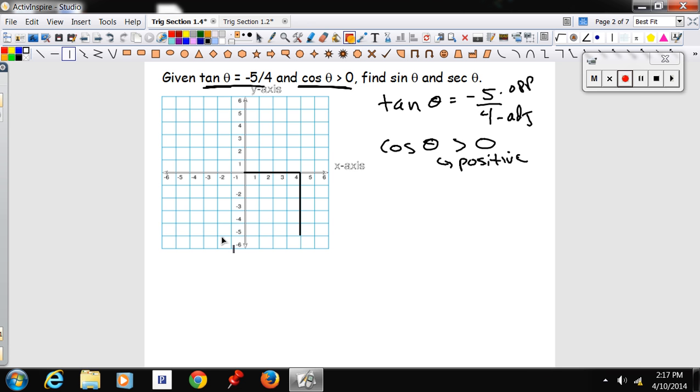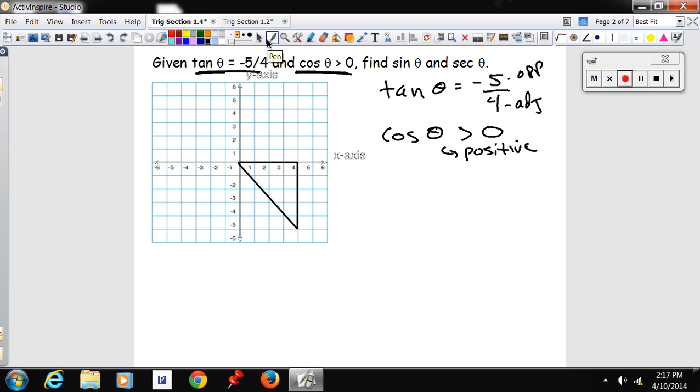So which side is going to get my negative value? The 5 is, it's going down. The 4 is a positive value. And then I'm going to connect my origin and my last side there. So I have my triangle. Here's my theta. It's always the angle that is next to the origin. So you're always going to be using the angle next to the origin. Here's your positive 4, which is my adjacent. And here's a negative 5, which is my opposite. It's going downward, so it has to be a negative 5. That's the direction. Doesn't mean it's a negative distance. It's just a direction of negative 5.